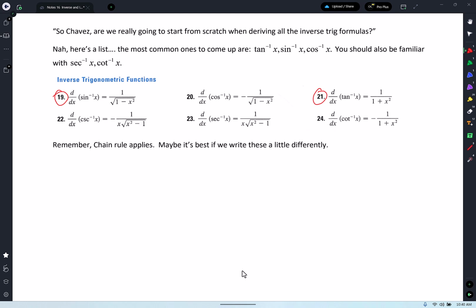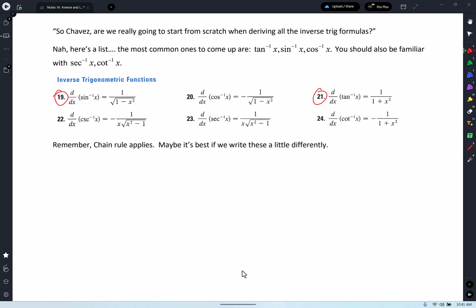I'm not going to say never because I haven't seen the test that you guys did. But the release tests that have been released, I have never seen an arc secant on the non-calculator side. If you have a calculator, just type it in the calculator. Secant's just 1 over cosine. You can just go 1 over cosine, take the derivative. Well, we'll get there when we get there. I don't want to confuse you. You probably will never have to worry about this one or that. These are the ones that come out the most: arc sine and arc tangent.